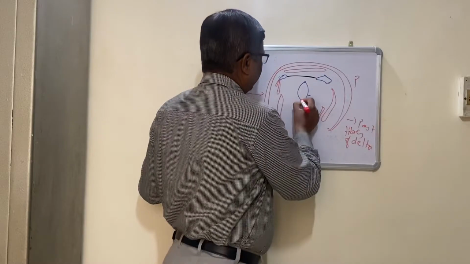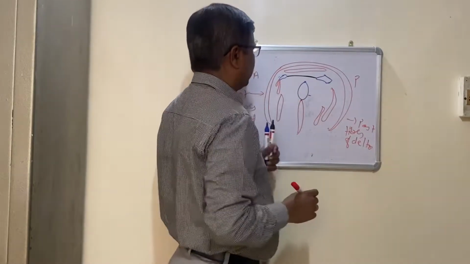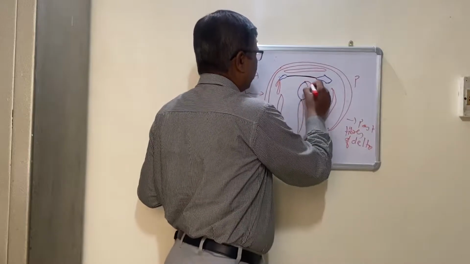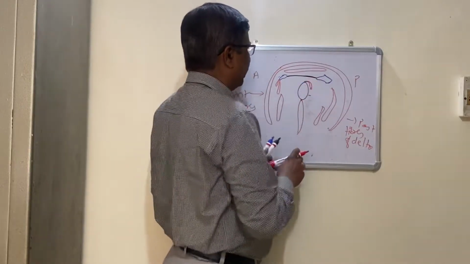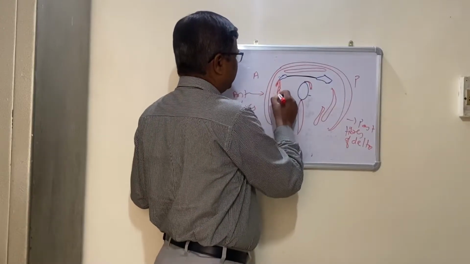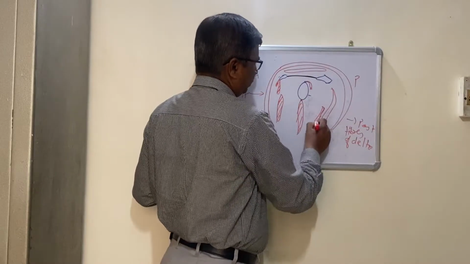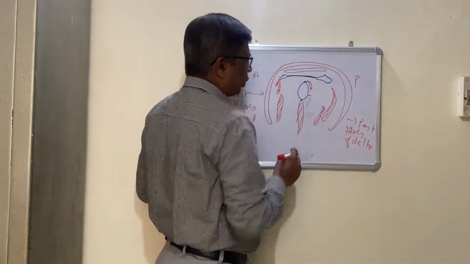Okay, and then here you have the infraglenoid tubercle. From here you will have the long head of the triceps, and from the supraglenoid tubercle, a very important point, this you should not forget, this is the long head of the biceps. Okay, I will repeat again, just a moment, let me complete the diagram. I will explain this to you. This is how you have to draw the diagram.